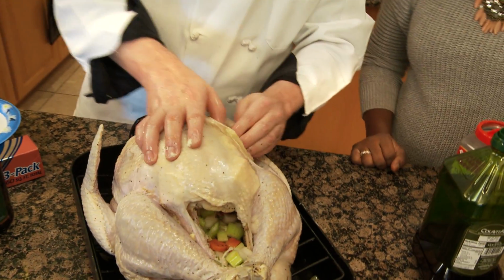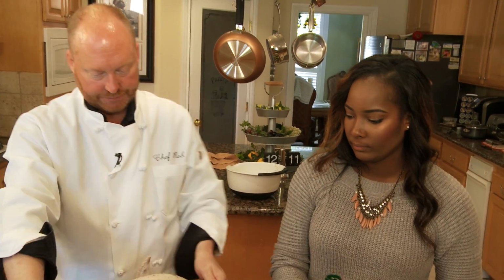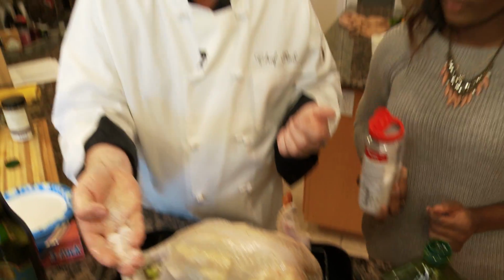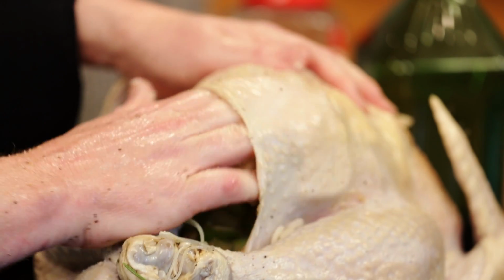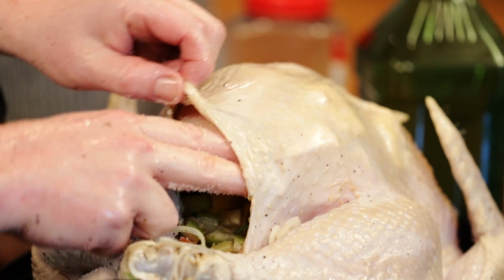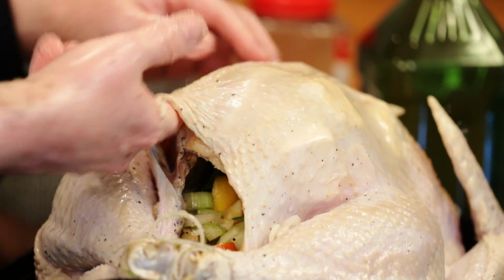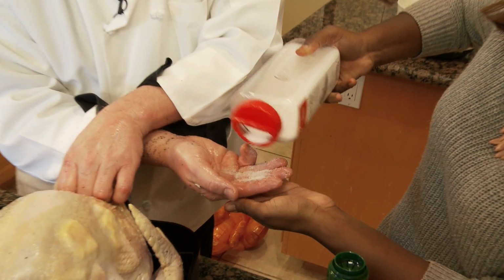So you've got the butter in there, but we still haven't actually seasoned the skin. We're going to go back to the salt. No olive oil? Not under the skin. So what we're doing here, same thing. We're going to go in here, under the skin with the salt. We're kind of spreading the salt around. And this is a labor of love and patience and gentleness to spread it around, because you don't want too much salt on one piece. I'm going to try to do it on only a couple fingers here, so I have a little bit more leeway.